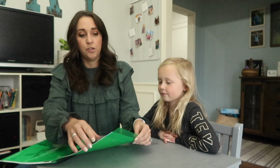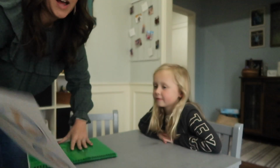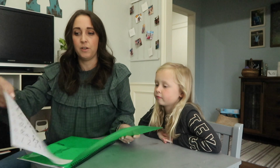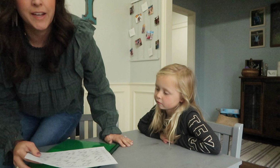So she has a pretty good grasp on manuscript, and because of that, we have done that for kindergarten and for the first half of the year in first grade. We're going to move on to numbers in cursive. We are also still using Abeka. This is their first grade cursive, and this is just a little cursive formation guide that I'm going to keep in her folder. This is just a little folder that has different things, and we have different days marked. It's going to go in the front of her folder in case she ever needs to refer to it. Let me show you this real quick. It also will show what lines to form first and which direction they go. So if she forgets and I'm not available right at that moment, she can refer back to that. So that's going to be right here, okay?